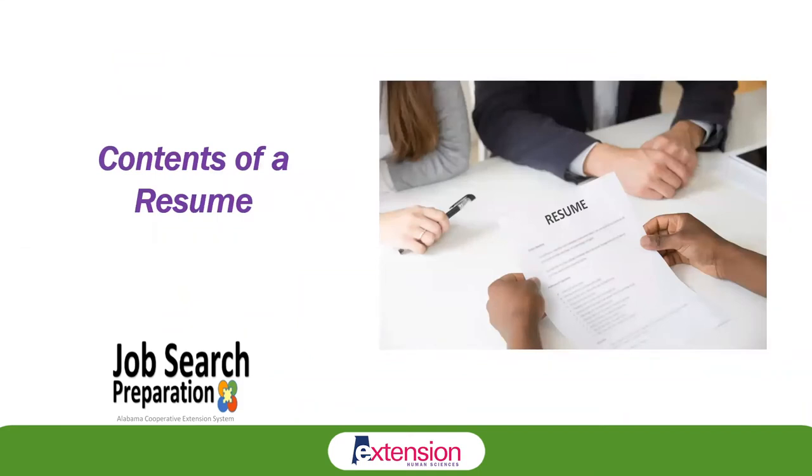Those scenarios give you insight into how to choose the appropriate resume style based on your situation. Now we'll look at the actual resume and the contents that need to be included. An effective resume is written to communicate a person's best qualities for the job. To be considered a good job candidate, you want to put your strongest and most relevant information on the resume. There are four basic categories of information: name and contact information, skills and accomplishments, work experience, and education and training.